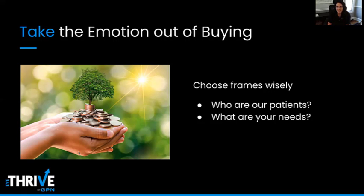And frame buying is really no different. If we think about the people that buy our frames, right? A frame rep comes in, they bring in their bags, they've got all these beautiful styles and colors, and we pick them up and we try them on and we ooh and goo over them, no different than my iPhone 11 or 12. And so, our frames are the single most important investment that we're going to make within our optical dispensary. And so we have to choose these frames wisely.